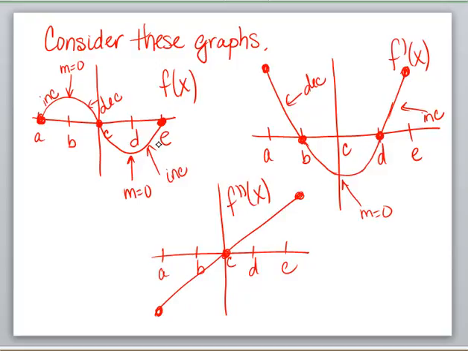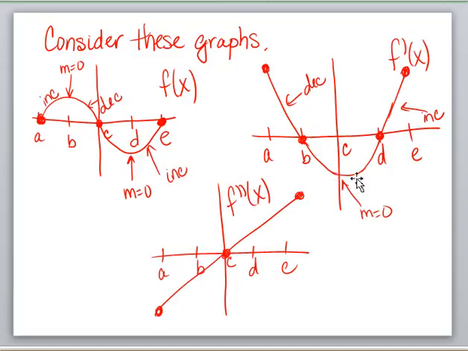Then from D to E, you can see that it's all positive slopes. First a slight slope, and then it gets more and more steep. So that's why it gets higher and higher. Taking that first derivative and then changing it into the second derivative, you still want to look for critical numbers on the first derivative to create the second derivative. So the critical number occurs right here at C.